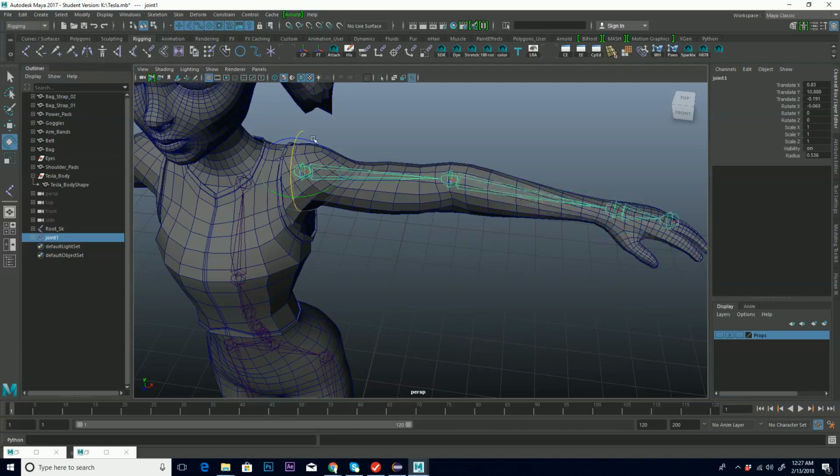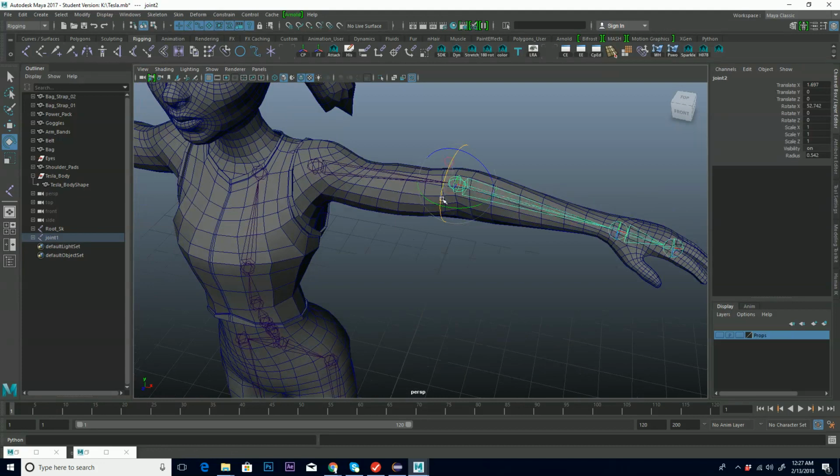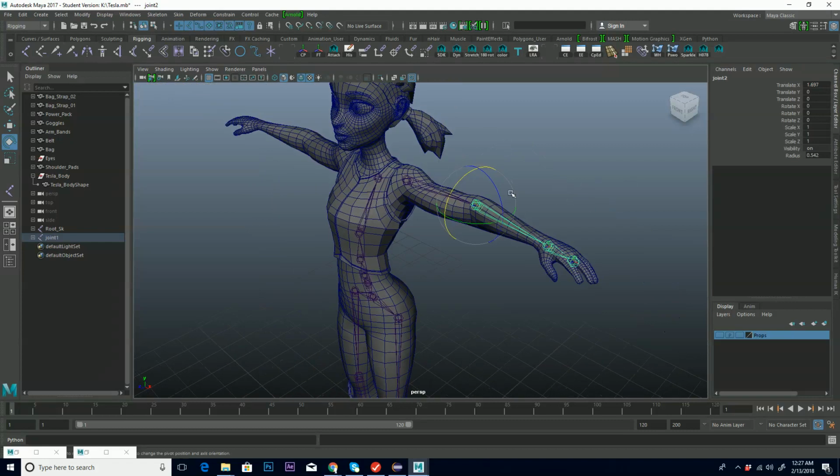It's not moving. It's rotating, and its child is moving off, but not the elbow, right? And that's the functionality that we're really looking for, okay? And then same with our elbow. If we rotate that, it's going there.